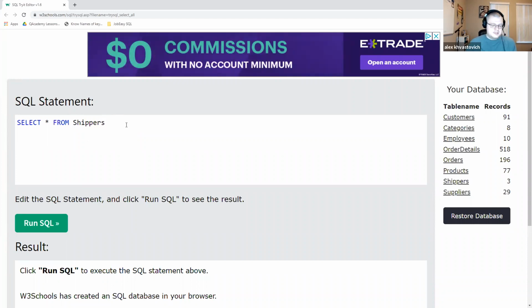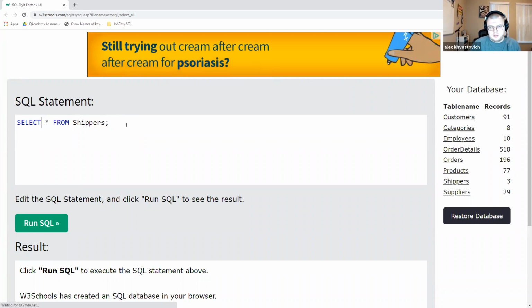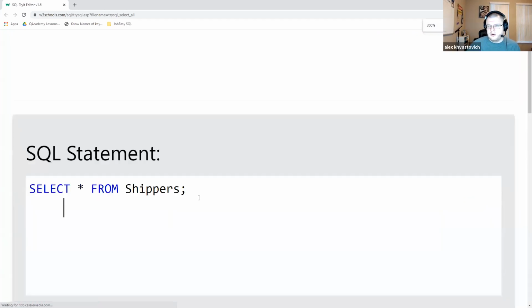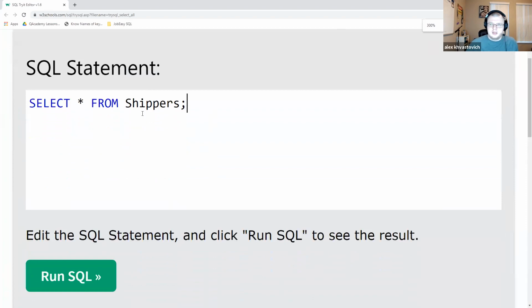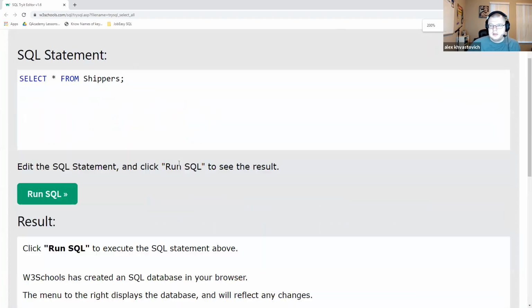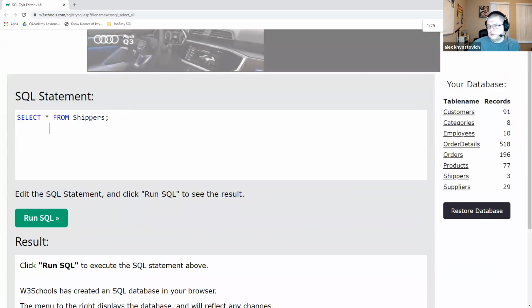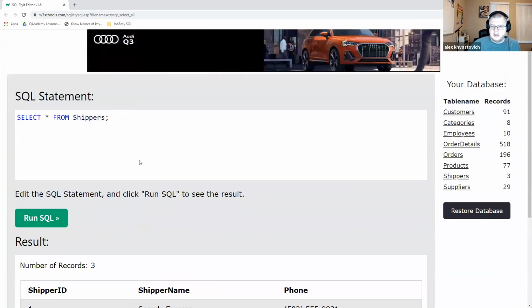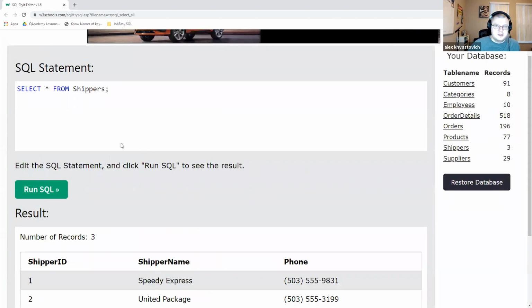And at the very end of the statement, you would normally have a semicolon like this. A semicolon just indicates, okay, this is the end of my command. If anything goes after this, or if you have multiple semicolons, this will break your SQL. So make sure you have only one semicolon and it's at the very end of your SQL statement. All right, I'm going to hit Run SQL, and whatever table you choose, hit run again, and now you're going to get a different set of data.